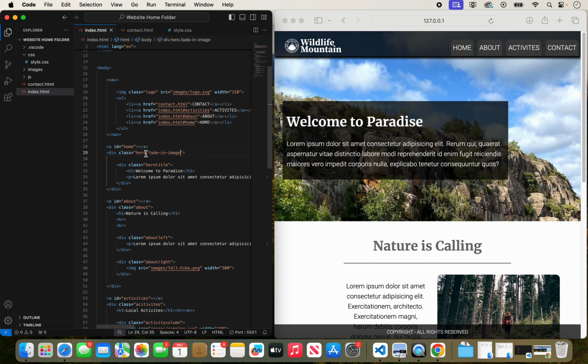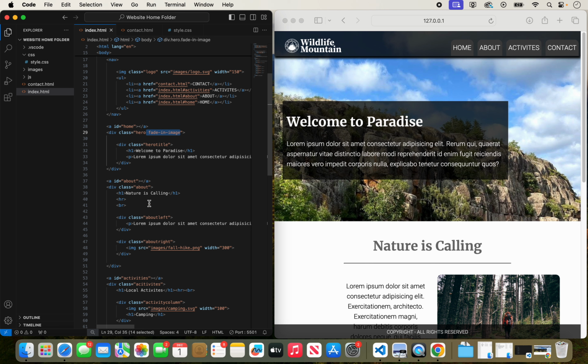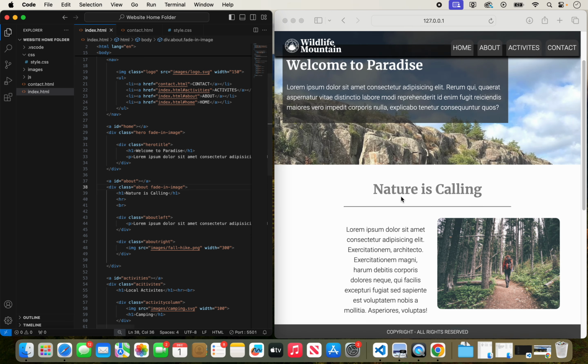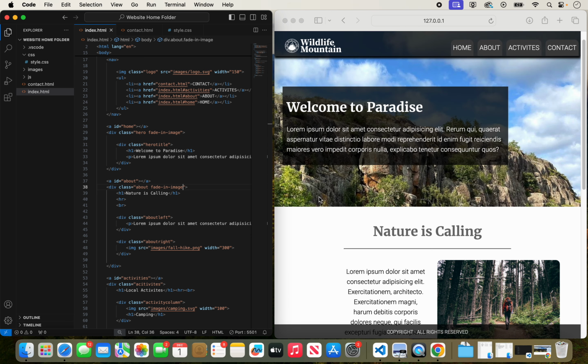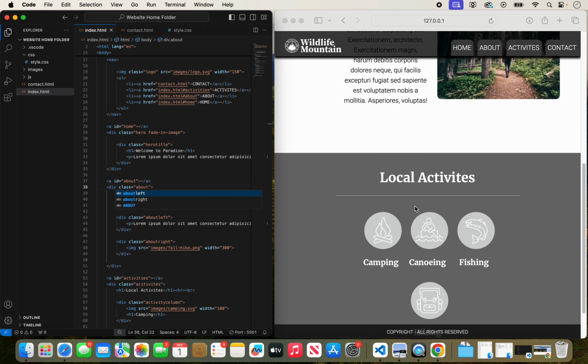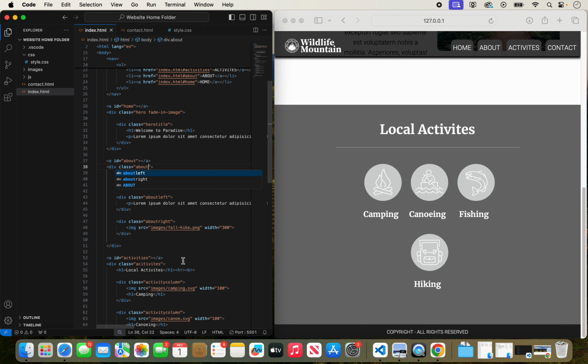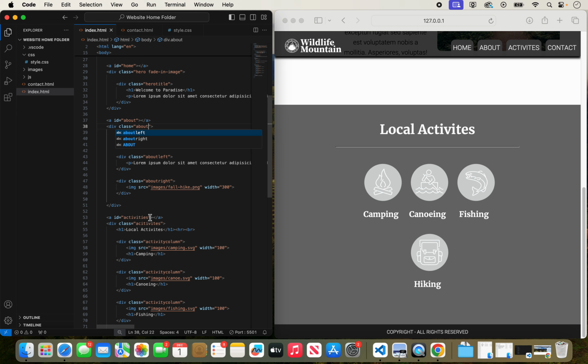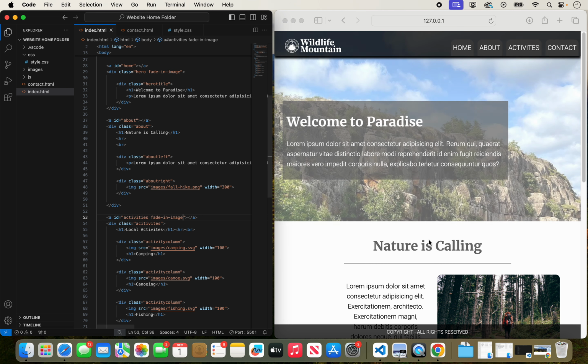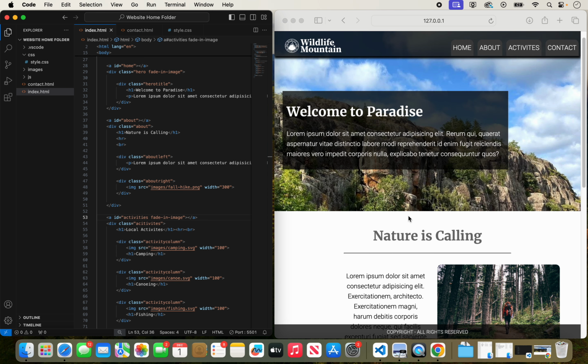So the cool thing is with this, now that we have this animation built, we can literally just copy that and apply it to whatever we want. So let's say this div here with the about section, we want to have it there. Now all of that's going to fade in. All right, and so anything you apply that class to is going to fade in. It's going to allow you to have sort of a more dynamic looking website, I guess you could say, where it's not just static and still. It's going to allow those elements to fade in as the page loads.